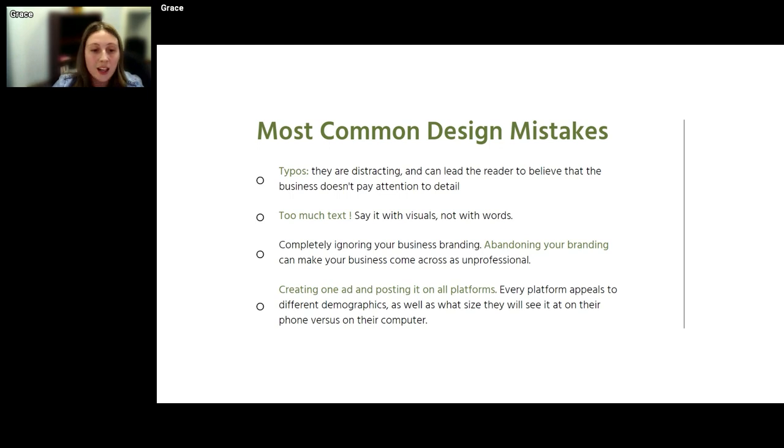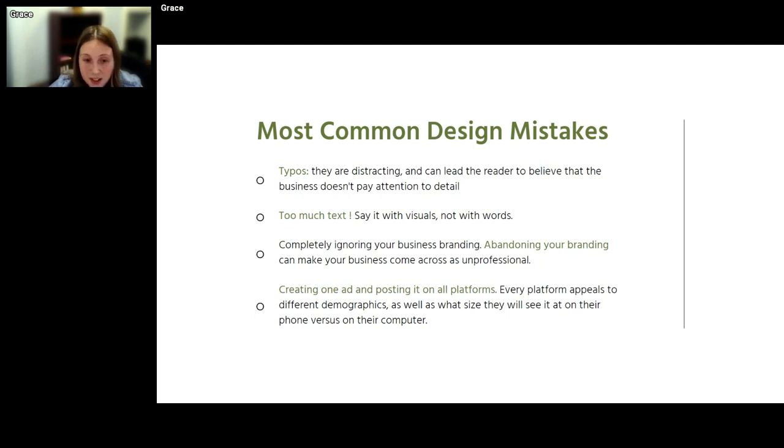These channels we're using, like Instagram, Facebook, even TikTok, all those sorts of platforms, they are visual platforms, not blog posts that someone is wanting to read through. So a strong picture of a product with a short, to the point caption says it a lot better than a Canva design or a design in general that's cluttered with text.